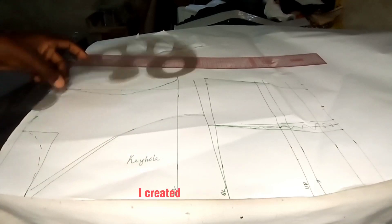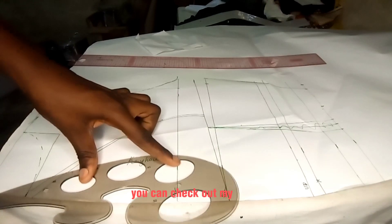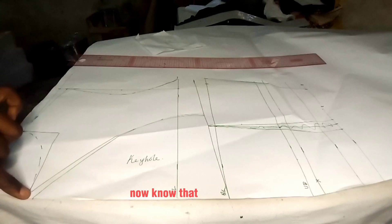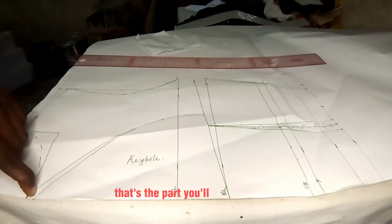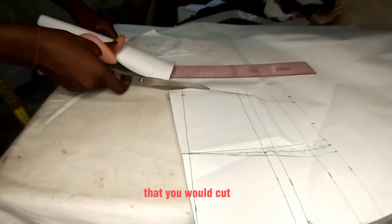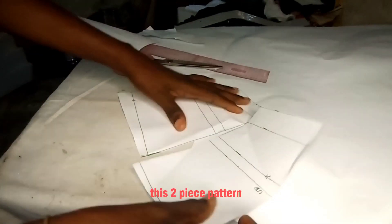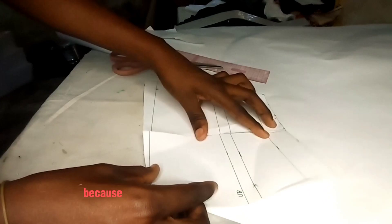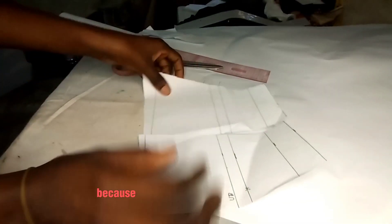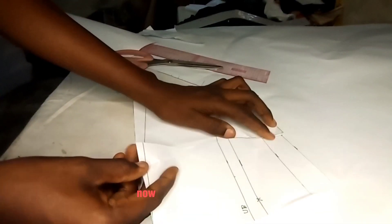Next I created a wide keyhole — this is just an example for my back yoke. You can check out my video where I created 13 neck patterns for reference. Note that the labeled part is the part you'll be cutting out, and it's the other side towards the neck pattern that you would cut out. I'm going to leave this two-piece pattern for the back because I want to create a boning channel at the joined part.